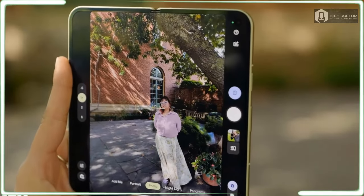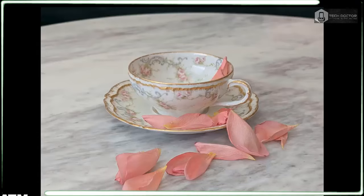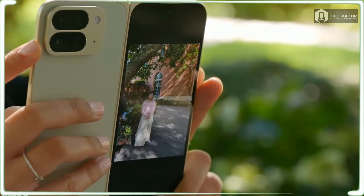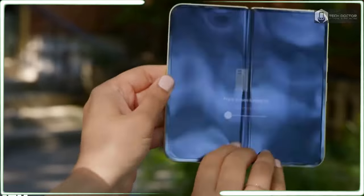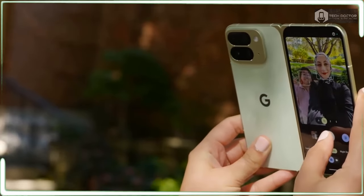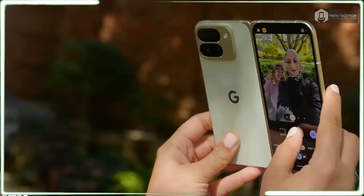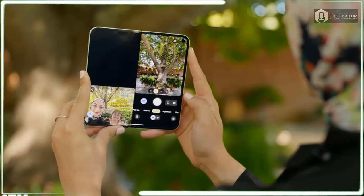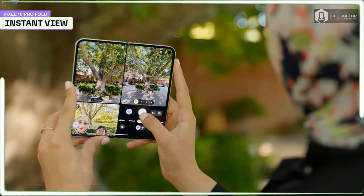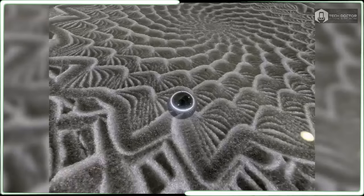Zoom in close and you will see the problems. Google is applying a heavy dose of AI enhancements to its photos, so much so that I wonder if every photo from the camera shouldn't come with made-with-AI content credentials. When you zoom in on a photo, especially photos taken at night, it looks smoothed out and painted over. On the phone screen, images look clearer when taken with the Pixel Fold versus other foldable phones like the Galaxy Z Fold 7. When you zoom in, however, that clarity starts to look artificial.